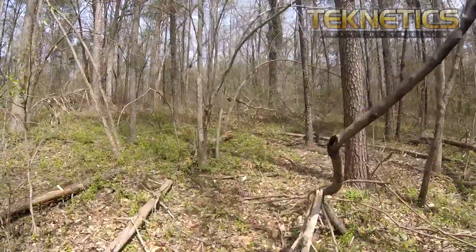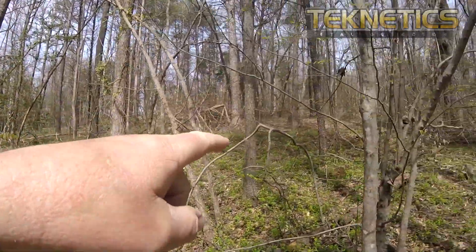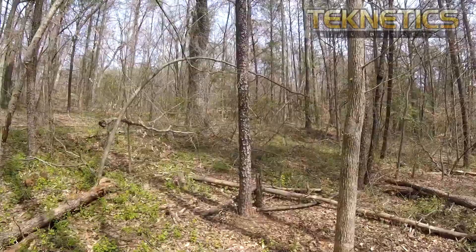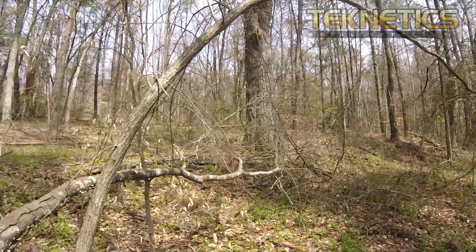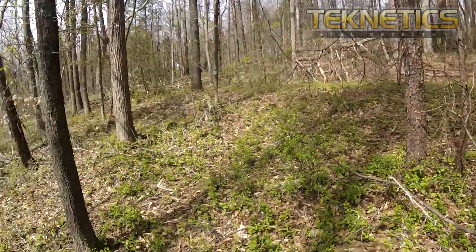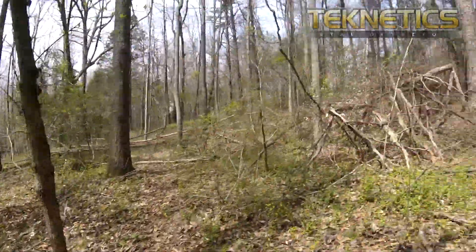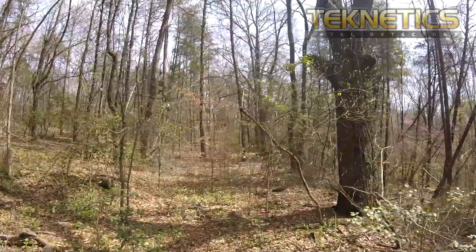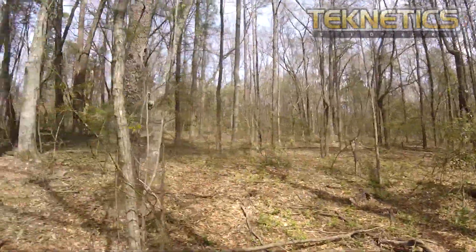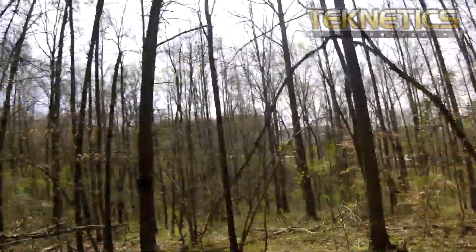Walking up the road here — well, not the road, but right here actually is an old road. You can see it runs down through the woods. See the rocks. See how the road runs all the way up through the woods, through the woods here, that direction. And it runs that direction here as well.